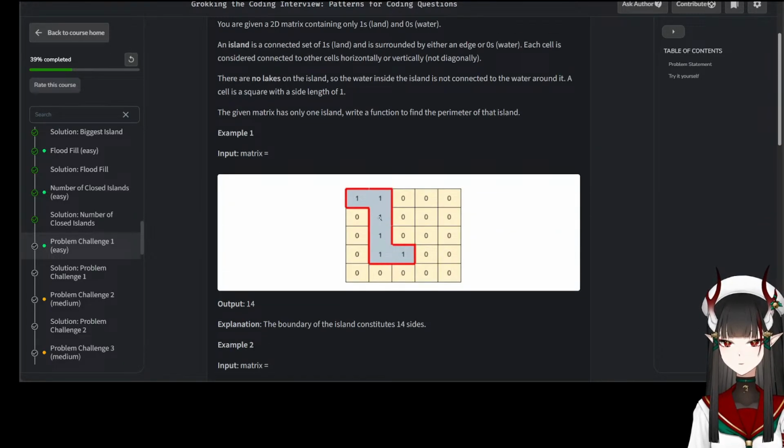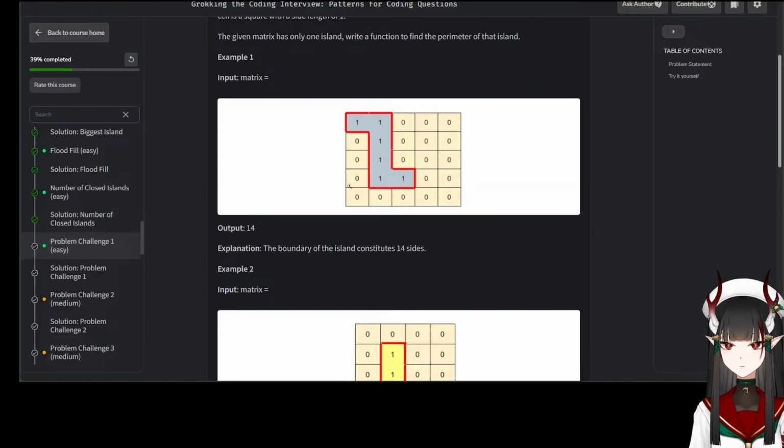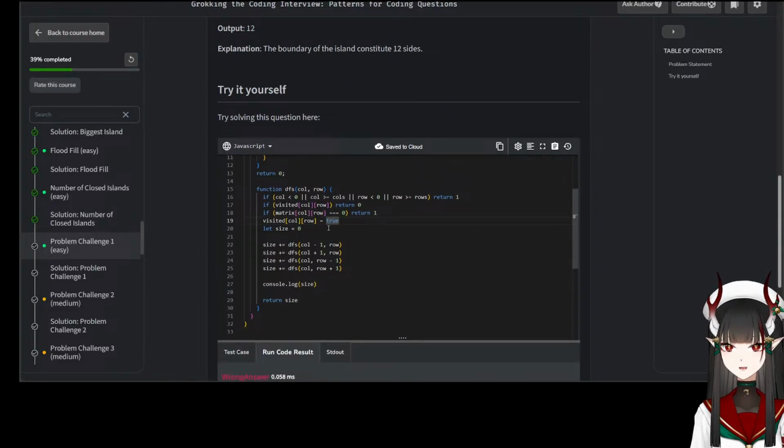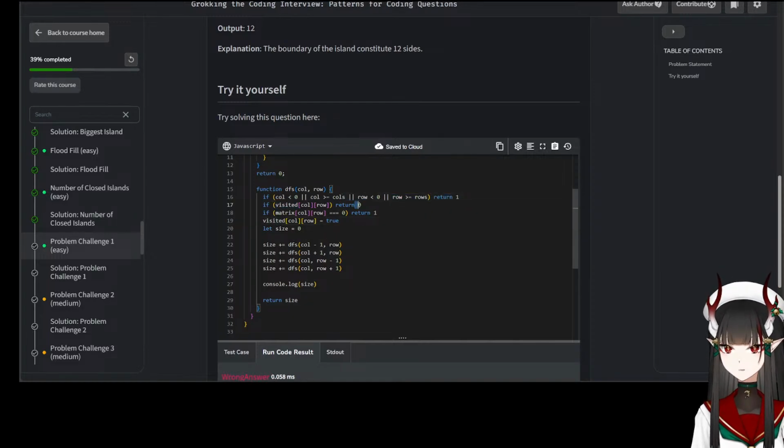Why is it not going down? So we hit here, and then DFS bottom will be here. If we hit something that's visited, we get out of this loop.